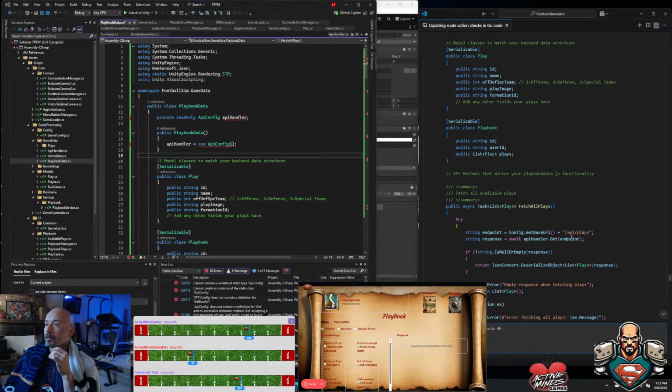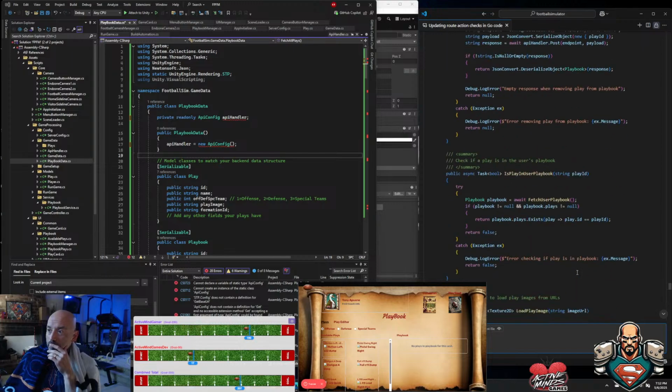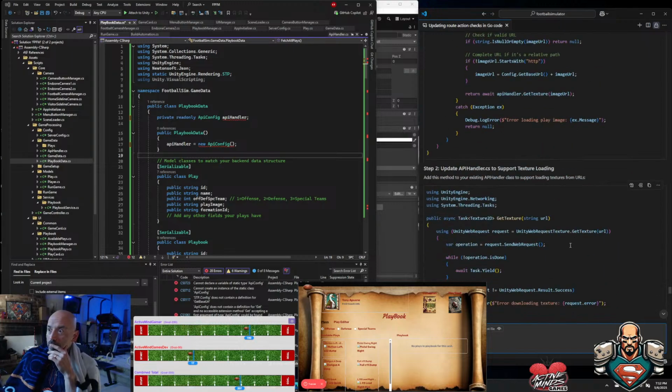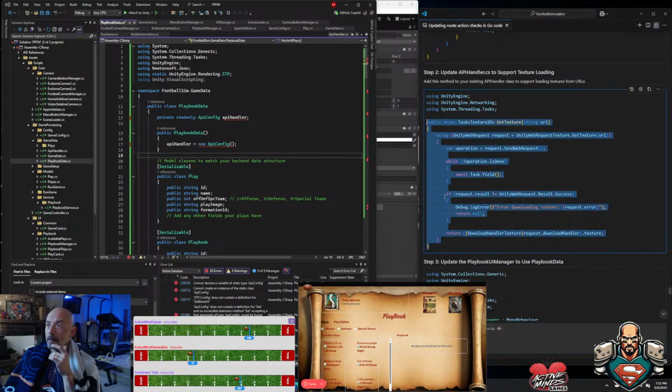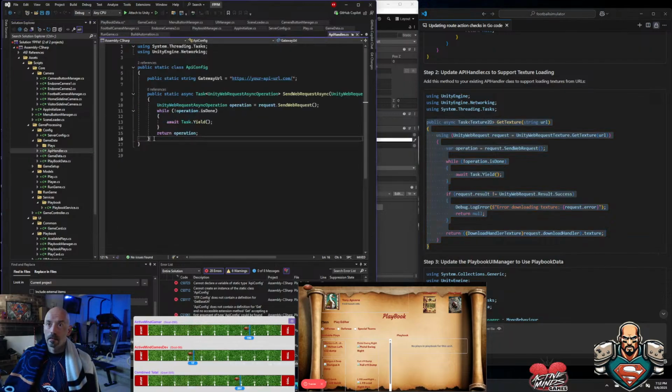All right, what else do we got in here? How much are they giving me beyond this point? Update API handler.cs to support texture loading. Get texture, okay. Basically, we're adding this method to my API handler.